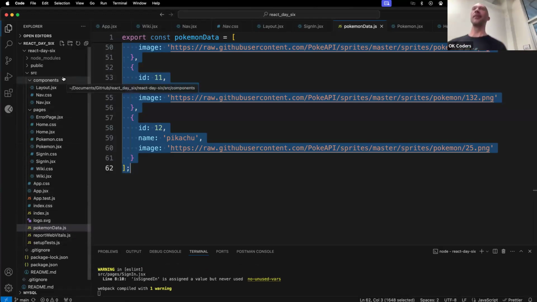Once you get those, I also put the Pokemon data.js in there, and that'll just go on the same level as your app.jsx.